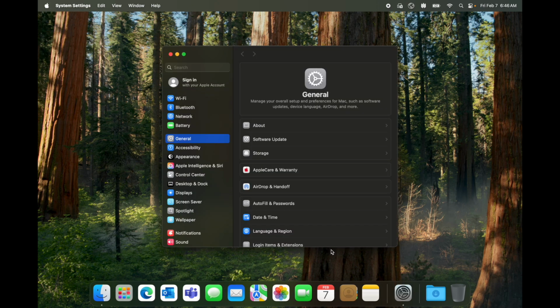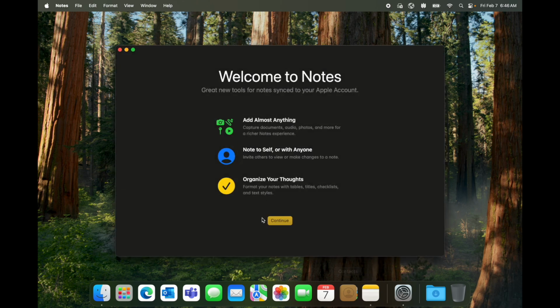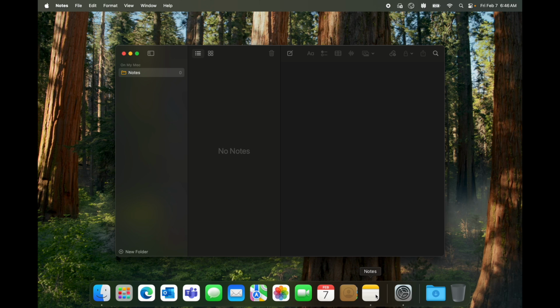And one of the things that's going to happen is you're going to see that there's now these two little lines, and I can see an open application that is not on the dock. It's not pinned to the dock. I'll go ahead and open up the Notes app here. All right. And you'll see that it is on the left-hand side of the System Settings app. So this is letting me know that I have an application that's open, but it's not pinned to the dock.